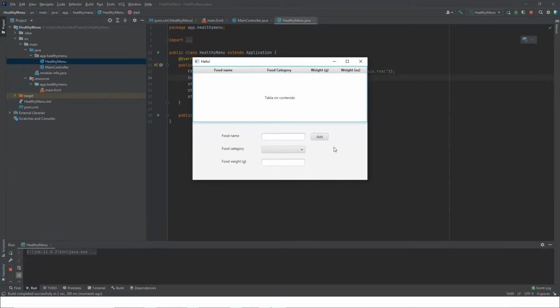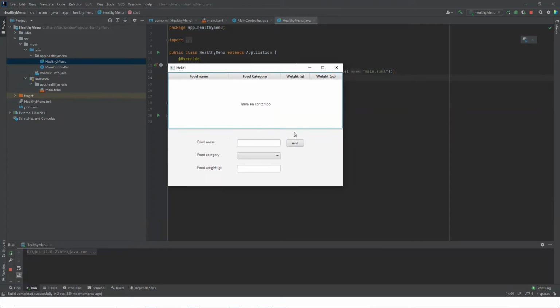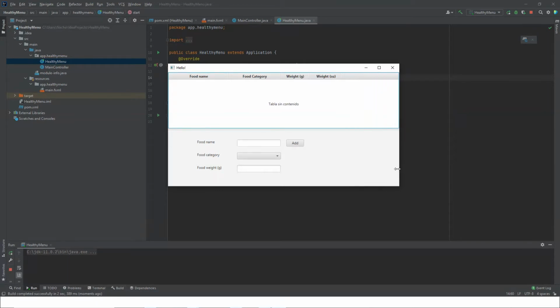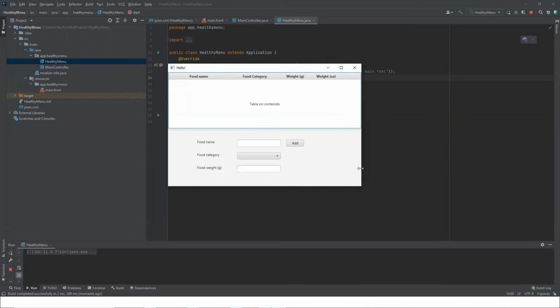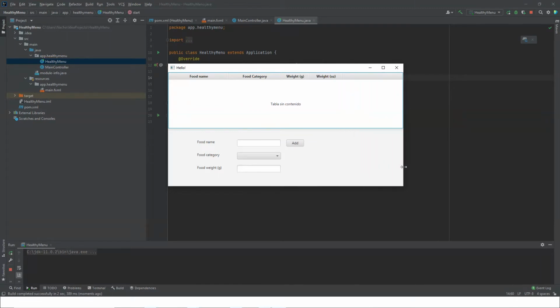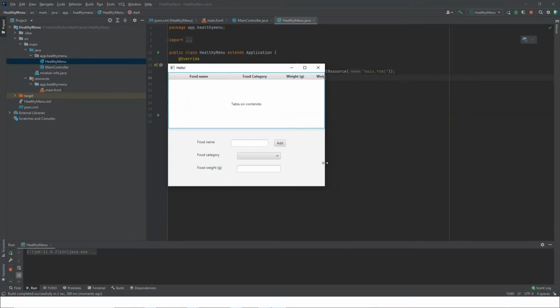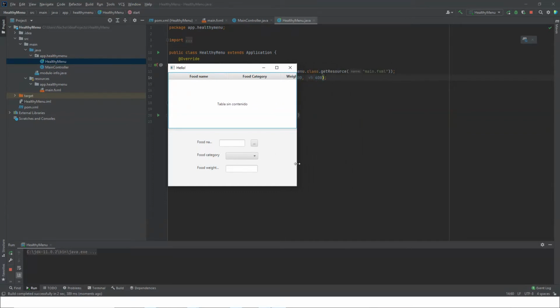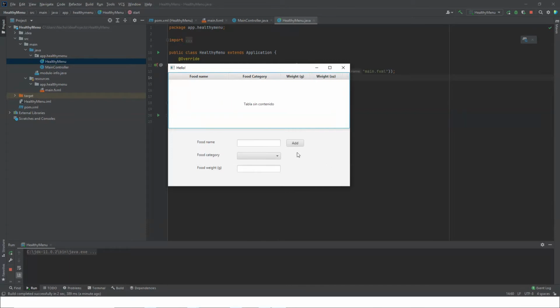This is how our application looks like now. If we try to resize the width of the window, we can see that nothing happens if we extend the size, but if we shrink the size, you can see how controls also shrink. We can get to a point that the labels hide their text. So we need to tune this setup more precisely.